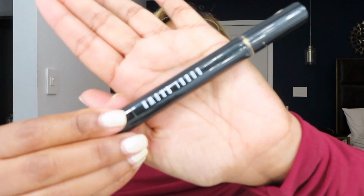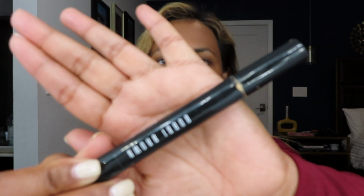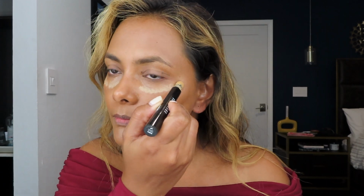Now I totally need highlighter, guys. You've seen my face, but this is totally optional depending on your skin tone and the look that you're going for. You don't have to use highlighter, but I'm using Bobbi Brown. I think Bobbi Brown has amazing foundation, concealer kind of products that I totally recommend always. I think I'm going to feature this look for my tribal makeup next year for Halloween. But now I'm going to blend it all out. It's not going to look like this, guys.